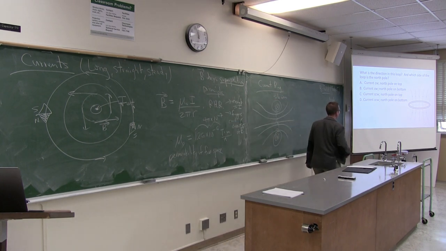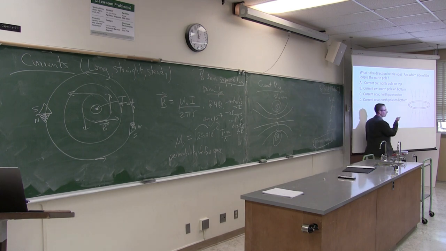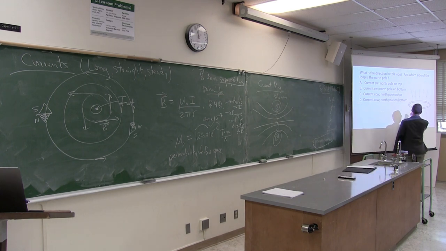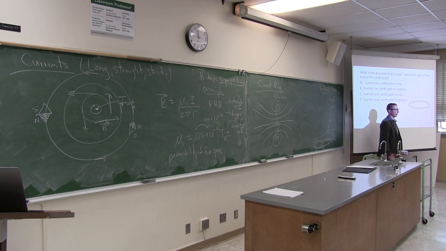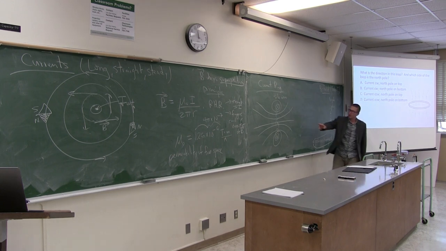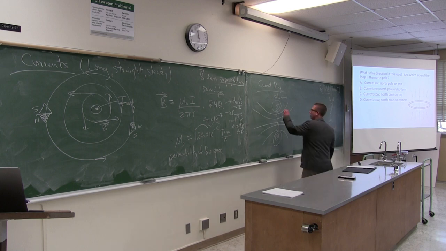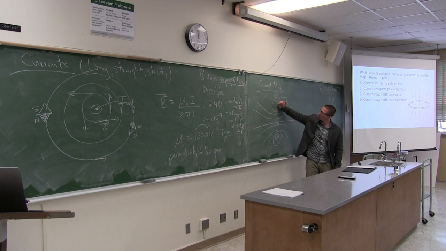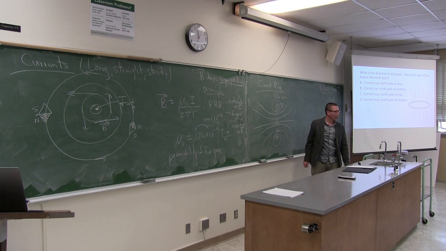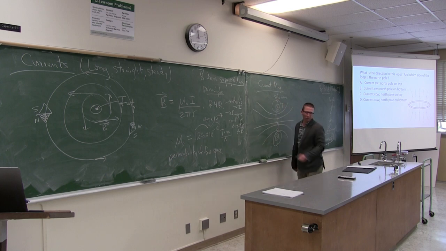Because if a current is flowing clockwise, I imagine taking my thumb in the direction of the current, my thumb would have to go around in this direction to give me a field which points downwards inside the loop. So here's what the magnetic field really looks like from the side view. If I imagine a current that's coming out here, and then wraps around back in on this side. Inside the loop, the field points to the right. Outside the loop, it points to the left.